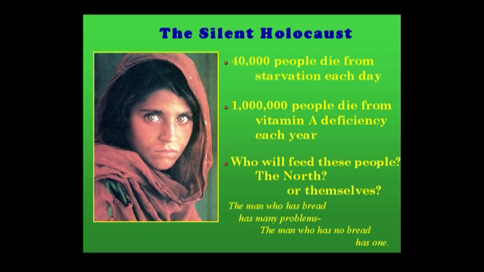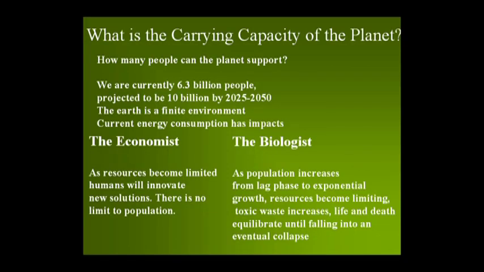This brings into political consequence how these crises will be managed. The man who has bread has many problems — the man who has no bread has one. So what are the tools that would come to bear on influencing these crises? There are basically two common points of view. The economist's point of view would say that when resources become limiting, we are innovative enough to think our way out of that. When we use up all the oil, we will think of alternatives. When we use up all the land, we will think of alternatives. So in the economist's point of view, there is no limit to population if innovation is the answer.